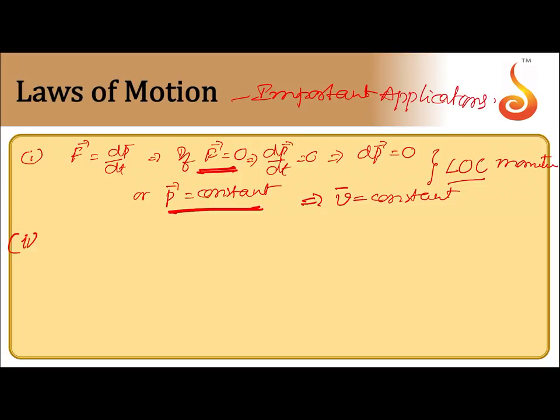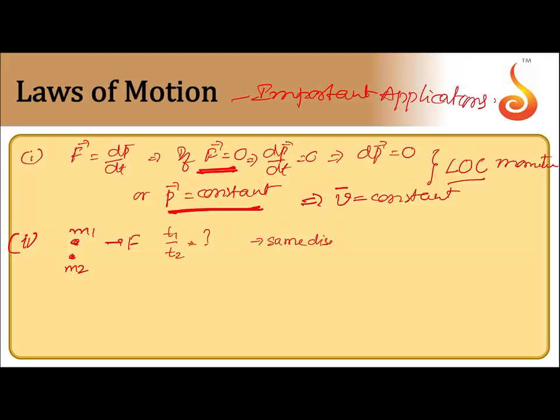Second, suppose I consider two objects. This is a direct application which is quite useful in handling numerical problems. Let us assume that there are two objects of masses m1 and m2, and suppose same amount of force acts on them. Initially they are at rest, and now our objective is something like this. We want to find out the ratio of time t1 to t2 such that they have same displacement.